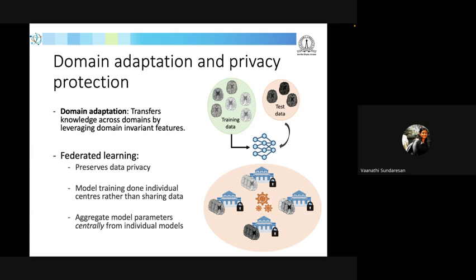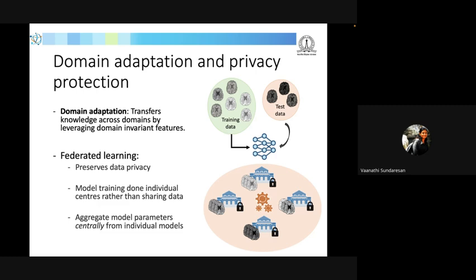So now I wanted to introduce this concept of domain adaptation and privacy protection. I already mentioned to you that the data coming from clinical setup, the medical imaging data, is highly sensitive. It has to be anonymized, but we also get data from different sources. Let's say one hospital is giving us 20 scans and another hospital is giving us 40 scans. We cannot really say no to these 20 scans because any data we get is very important. But there is a challenge here. The problem is that the data is coming from different hospitals.